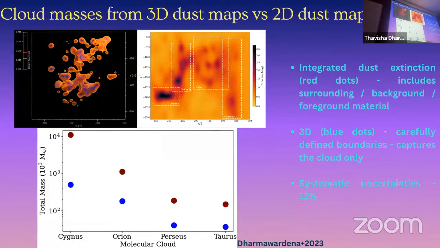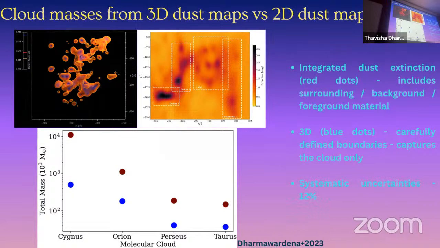So one of the things that I said was we notice this big difference in derived parameters. We really see this when it comes to deriving the total mass. This is the dust and the gas mass, where we use some standard conversion factors to go from dust mass into gas mass. The blue dots here are the masses that we get when we take this 3D map, define our boundaries very carefully, and then derive the mass. The red dots up here are if we take the same cube, so nothing's changed, collapse it down to extinction, and then derive the total mass.